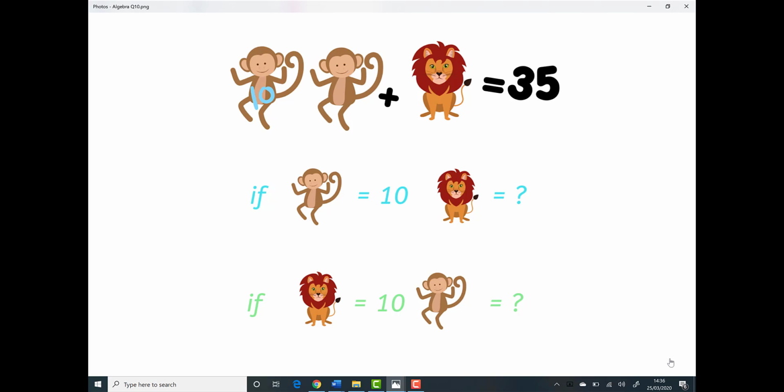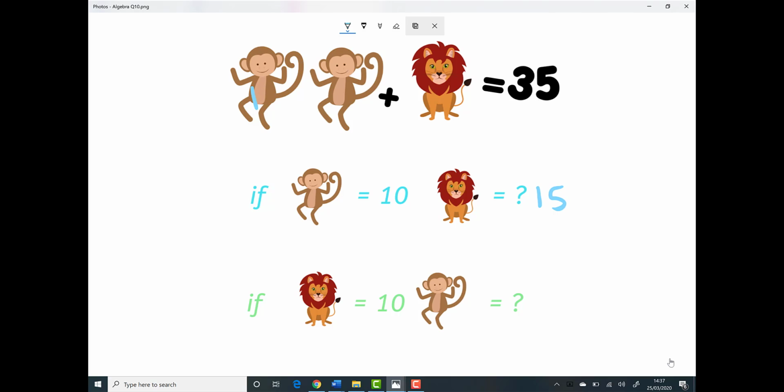So I could write 10 on my monkeys. And I know that 2 lots of 10 is equal to 20. And I know that 20 plus my lion equals 35. So using my inverse, I could subtract 20 from 35 to get 15. So if the monkey was worth 10, the lion would be worth 15.